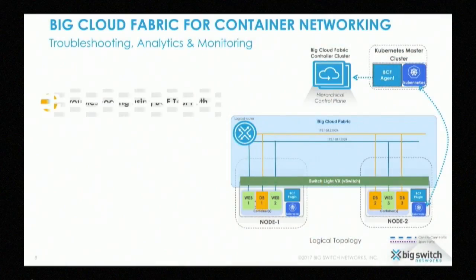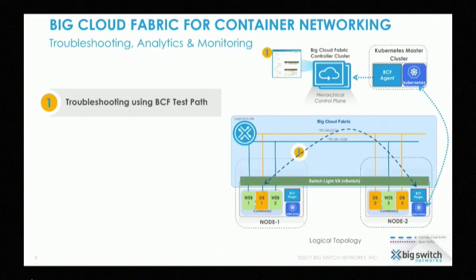So now we deployed the application. How do you troubleshoot or monitor your networking for containers? We have used Test Path as part of vCenter. We'll extend that to this particular solution as well. In this case, you would have visibility into the virtual switch and virtual NIC as well. That's the additional thing we would show as part of this.